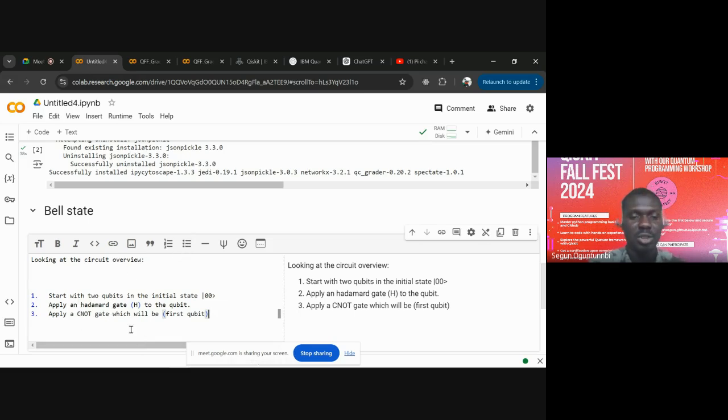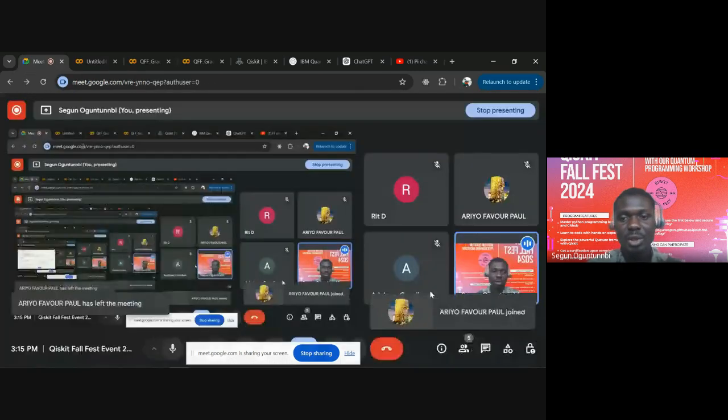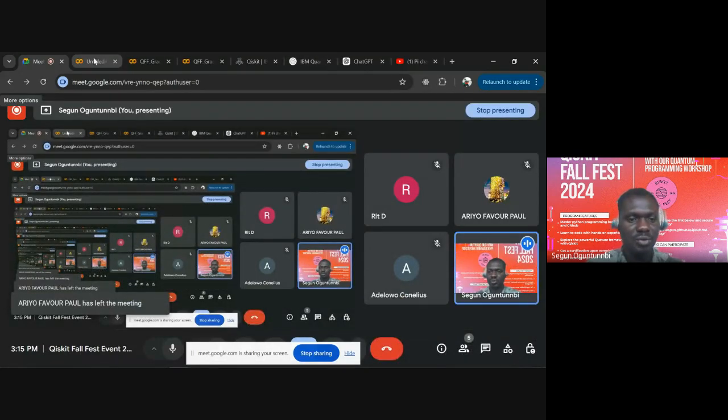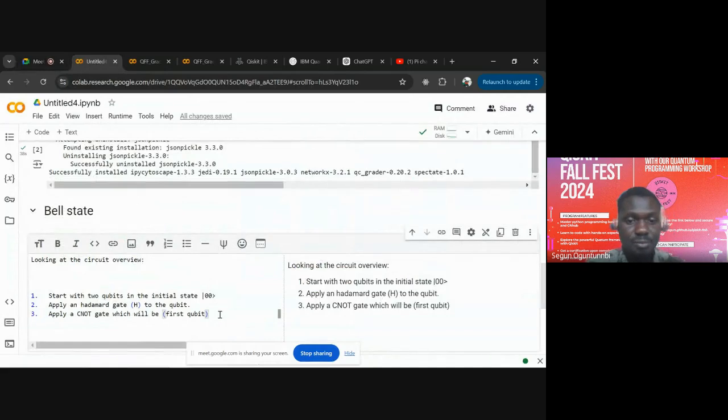The first one is Hadamard gate, which will be applied to the first qubit, and this CNOT has two legs. When you are calling it, the initial will be on 0, and the other part will be on the first qubit.